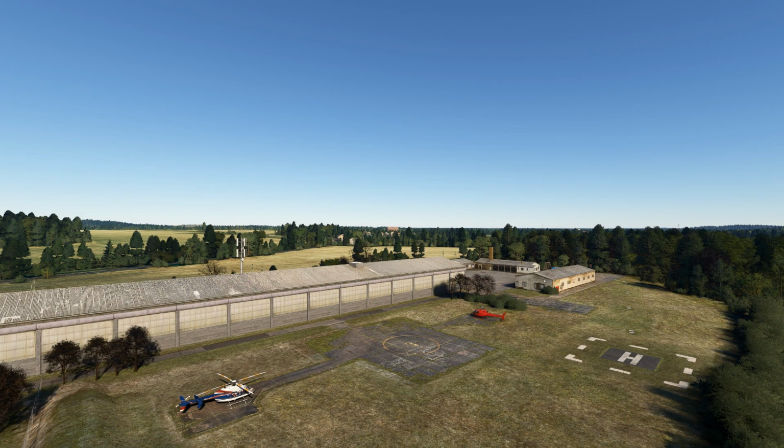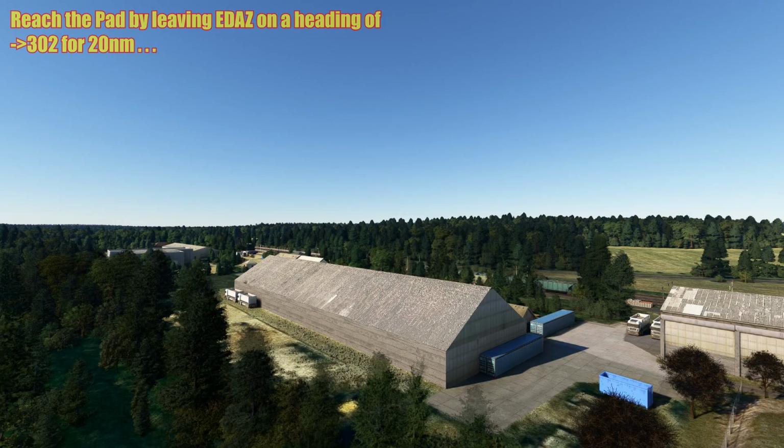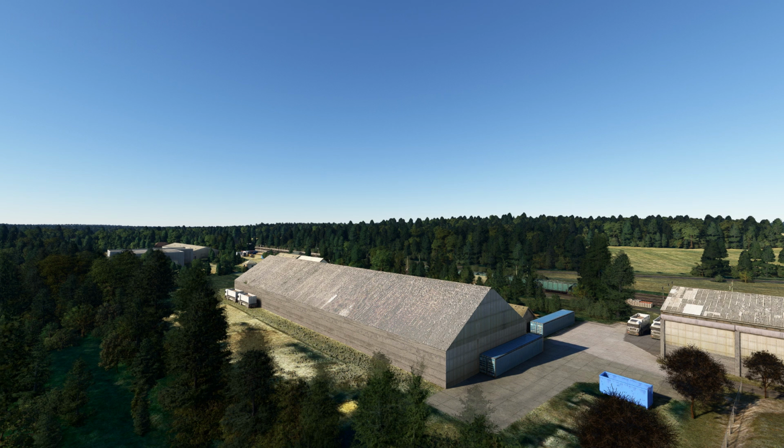Okay, so here we are at Groß Kreutz. This is the railway station on the other side. Here's the helipad. Here we've got the default Bell 407 parked on one of the pads. As you can see, there are a couple of pads here. Another helicopter, that's a static that's parked there. But as you can see, a nice little scenery that's been developed in itself.